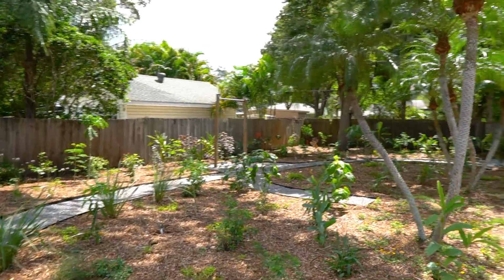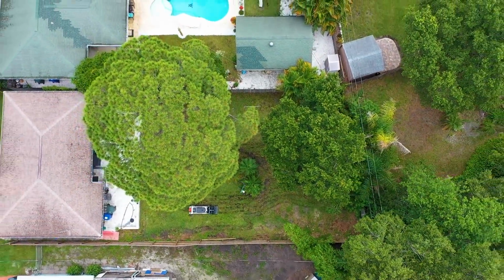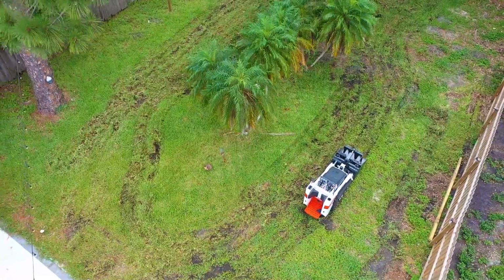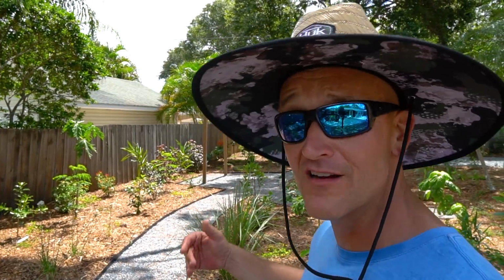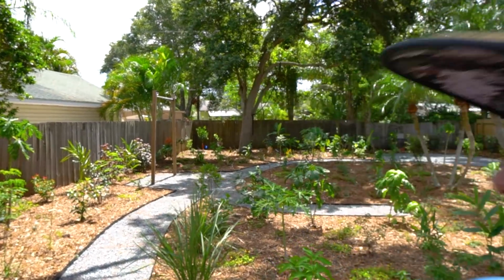And once again, a small backyard transformation takes us twice as long as that 1 acre transformation. Getting in and out of this backyard, weather conditions, lots of little things that kind of made it tough. Like we can't just show up in a week and turn a job like this around. This job took us almost 3 weeks. Now we were not here consecutively 3 weeks, probably more like 12 days. So to give you an idea.